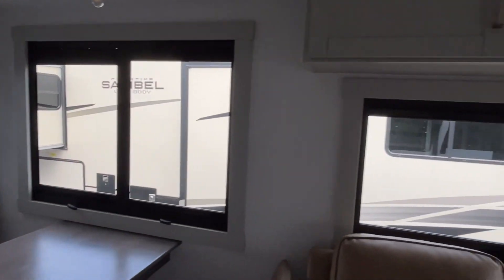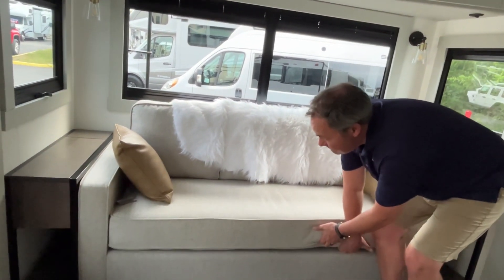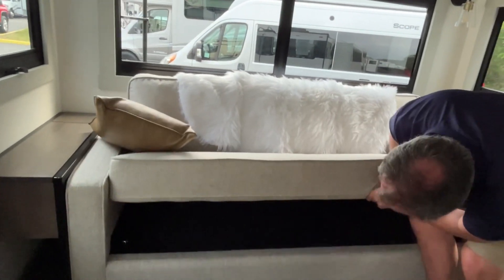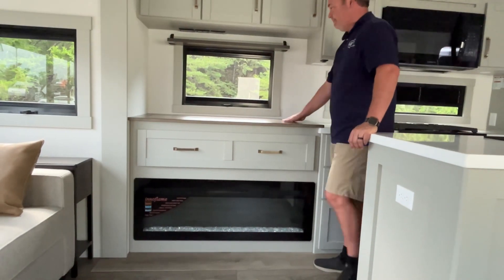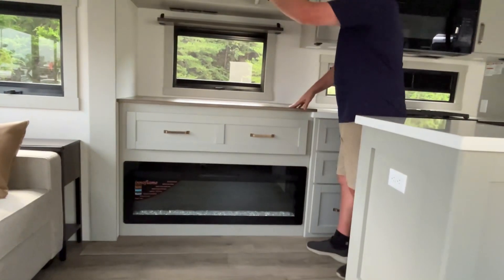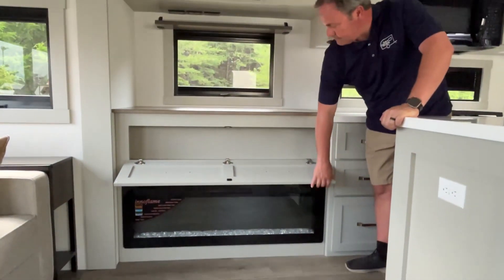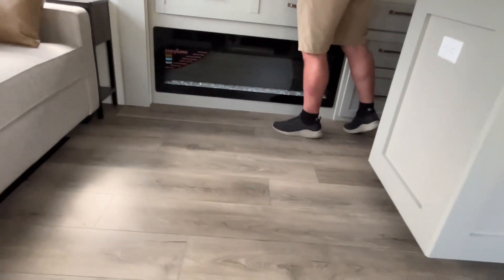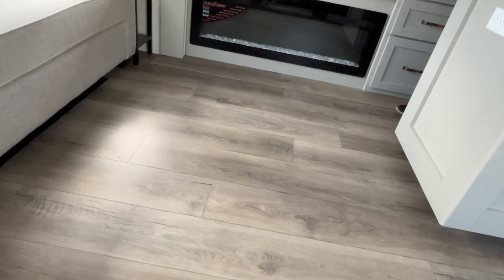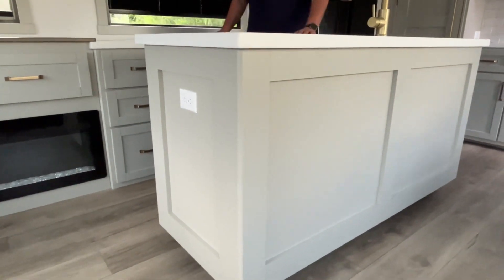Just look at these big windows. Now, if you sit in your theater seating, this is going to have a televator — we don't have power so I apologize, but your TV will come up there. If you want to leave it down, you have this awesome little window right back there. Storage across the top, a storage area great for stashing DVDs or remotes, and a big electric fireplace. You actually have really good floor space in here — you could easily put a 5x7 rug. On your island, you've got a plug-in at the end and solid surface countertops.